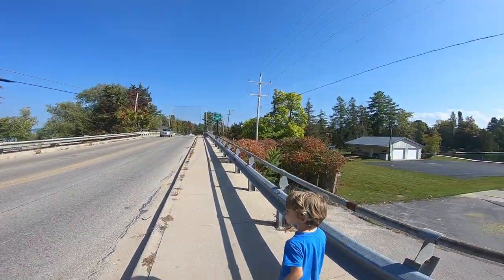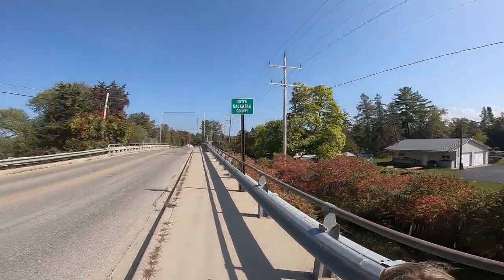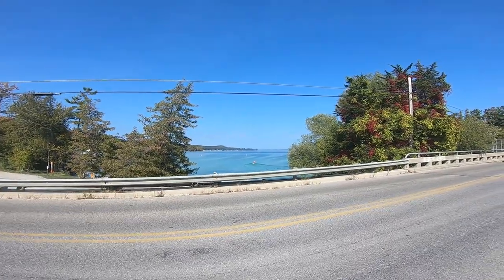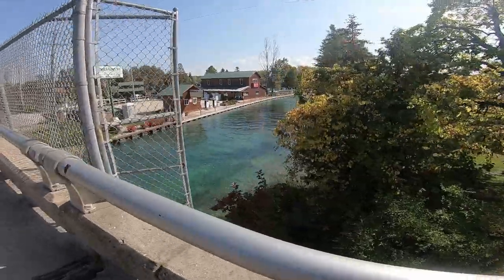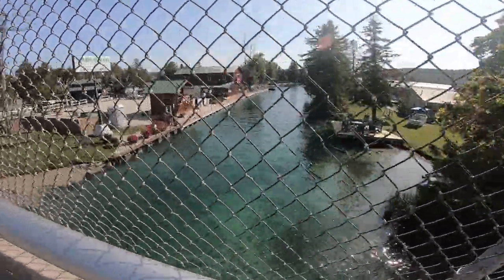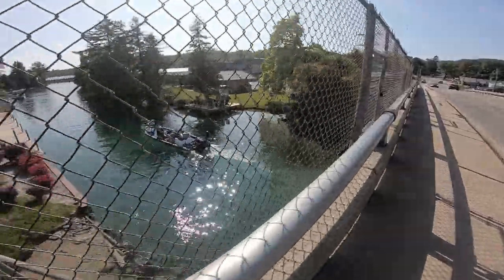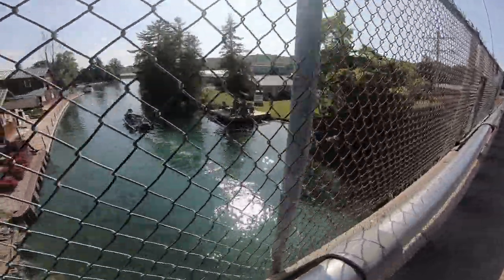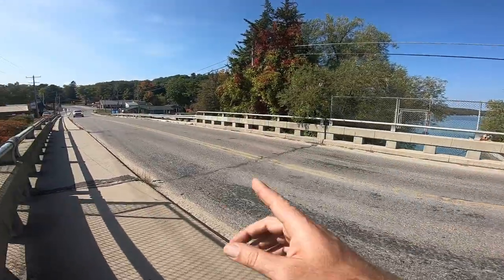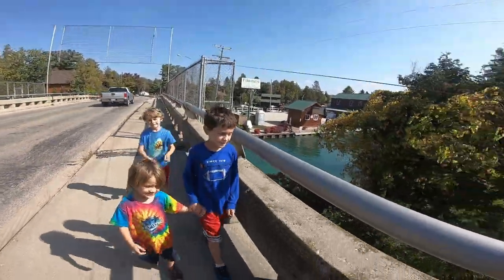All right, we made it to the river access. We'll walk down to the water shortly over there. Looks like we got a little marina back there. But there is Torch Lake over there. Man, look at all those blue colors out there. Crazy. That's beautiful. Going back over this Torch Lake river access here, and we're gonna go down over there. There's a little viewing area down that way that we're gonna go check out. What do you think, guys? Cool, huh? Amazing.